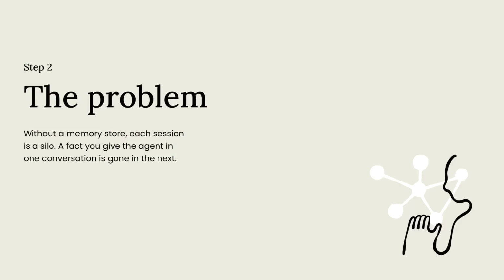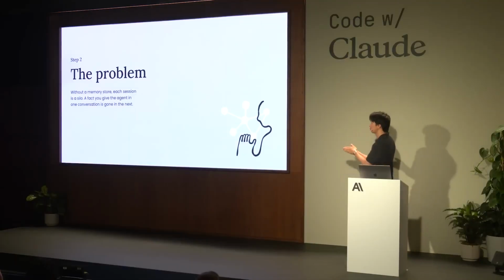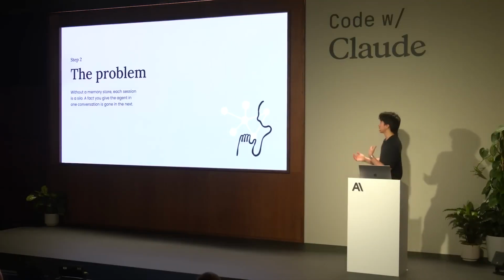OK, so let's talk a little bit about the problem today. When you create agents and sessions on Cloud Managed Agents today, most of the time you're creating one session at a time, and these are isolated, right? The agent doesn't remember information from the past, and it doesn't transfer information to future sessions. So I want to take us through this base case today.